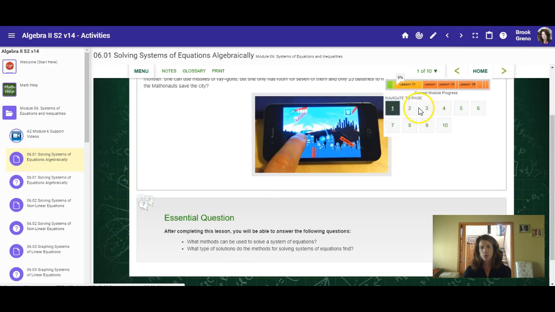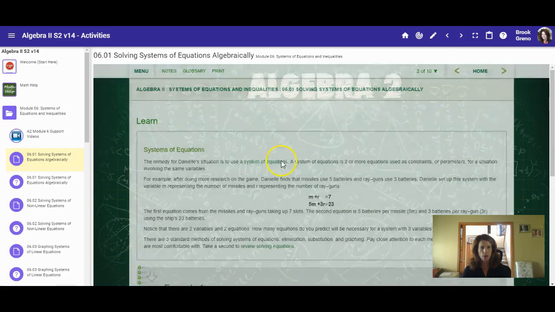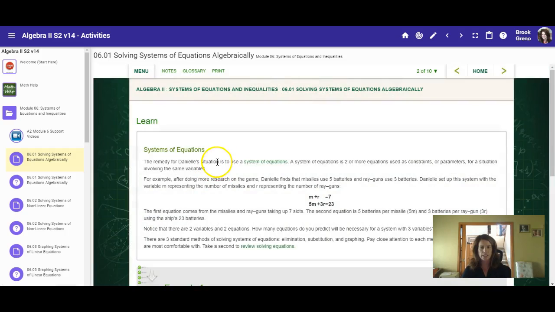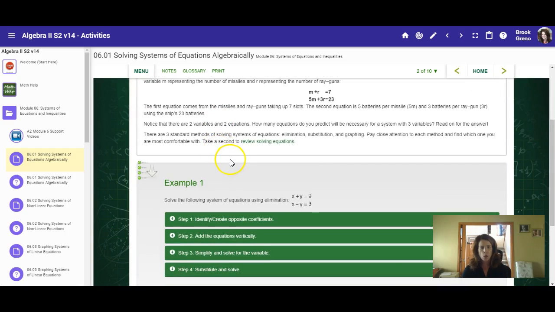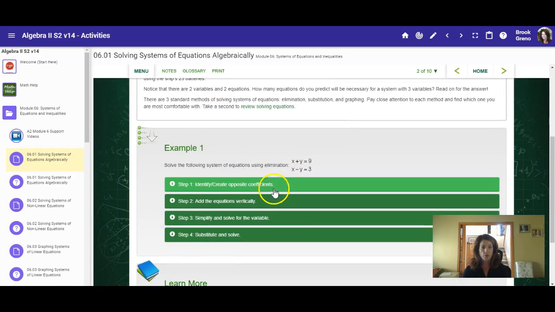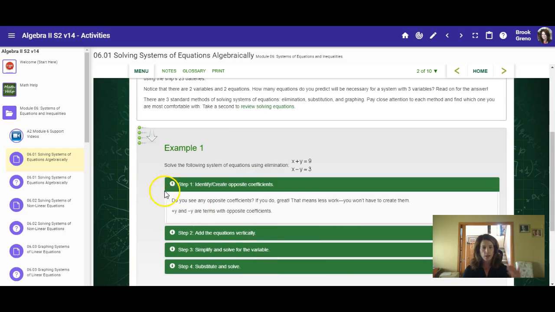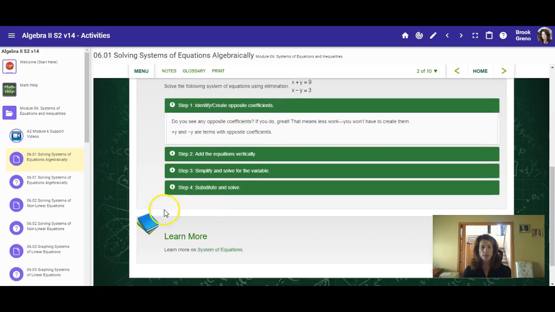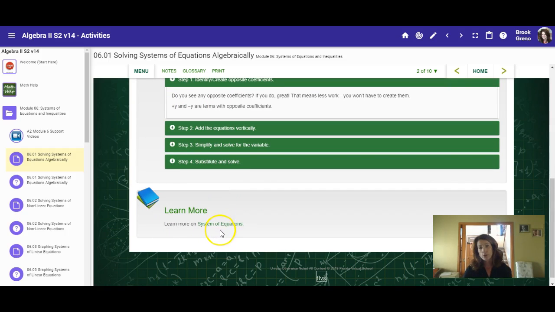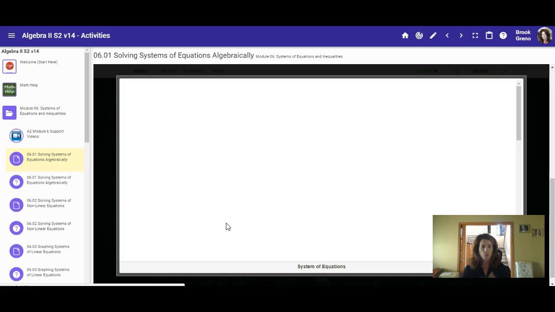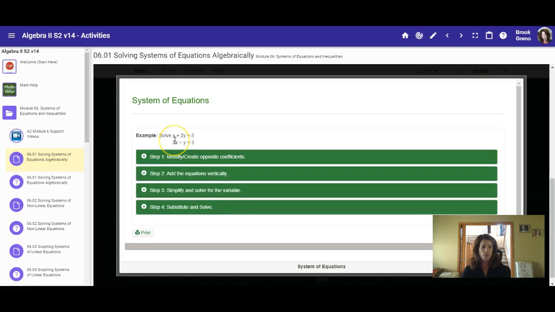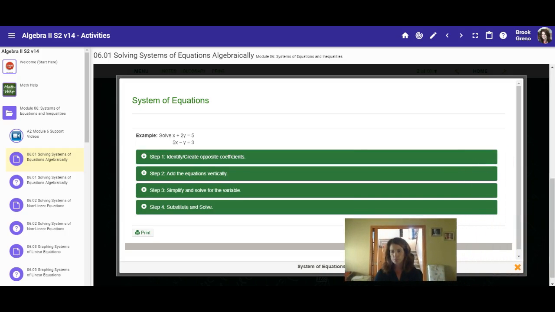Okay, as you scroll through the pages, each page, think of it almost, it probably has a main topic. So this is systems of equations. So just understanding what a system is and how to solve it from elimination. So you have that opportunity to kind of slowly release what you need to see. What you'll see also at the end of every lesson page or kind of topic is that you'll have learn more. So this just gives you another opportunity, if you want it, to click on it and see another kind of worked out example of solving in a system. So going through the steps that you need to for that one.